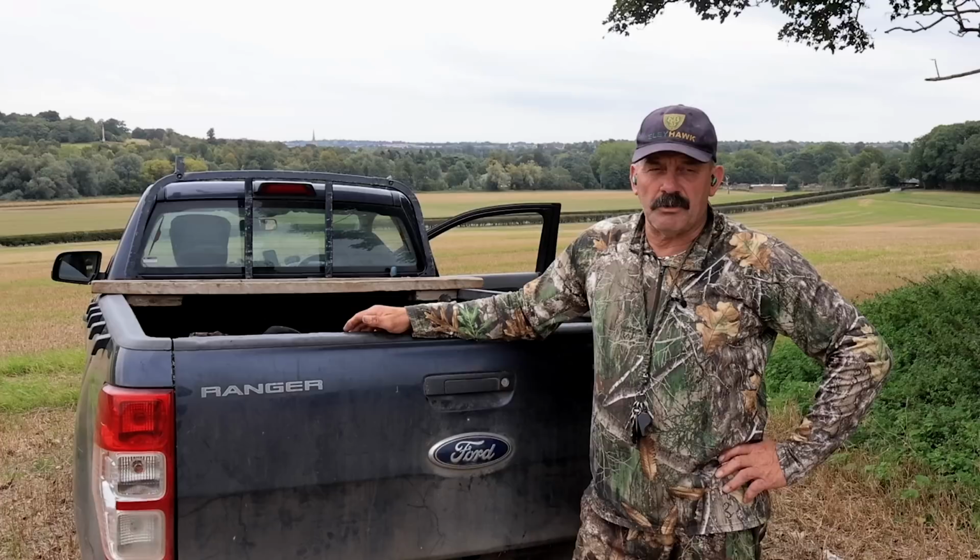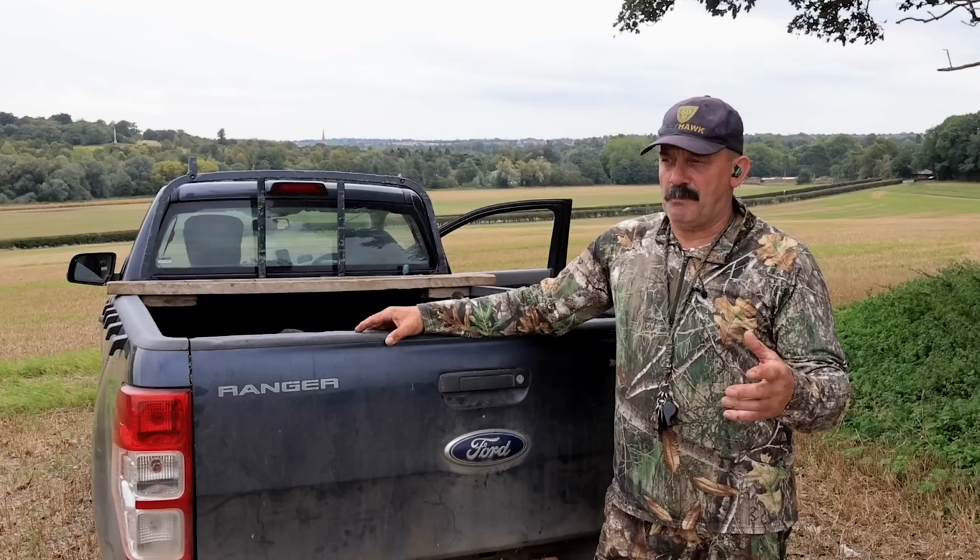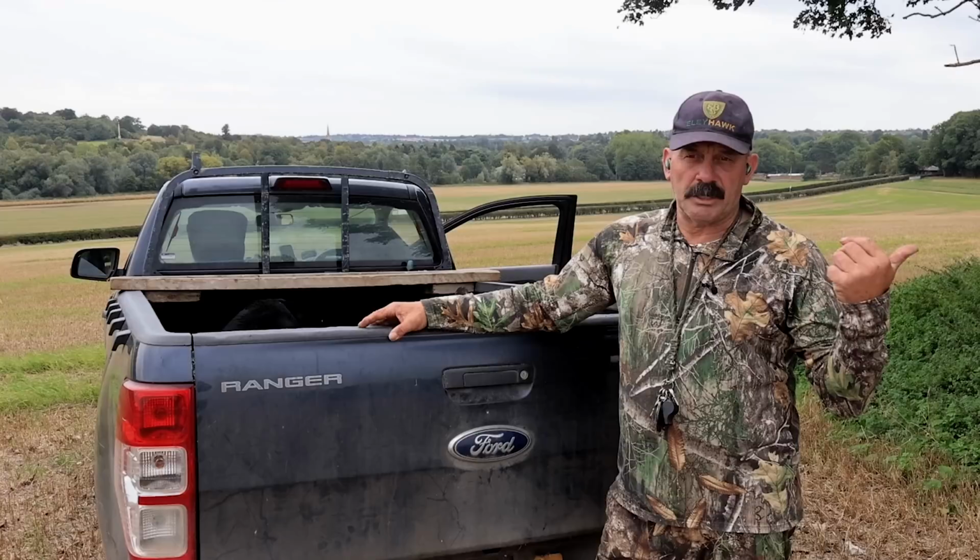It's a long time since I've had pigeons decoy like that and come in consistently, continuously. The only reason we packed up is it did start to ease up a little bit around the 3 o'clock mark, and I've got to go and get on the quad bike and go and feed. So that gave me a reason to pack up. But it really has been an unforgettable day. One that we were going to pack up, held on to it. Glad we didn't pack up. And when we did pack up, we've got over 90 birds in the bag. So all in all, a really good day.